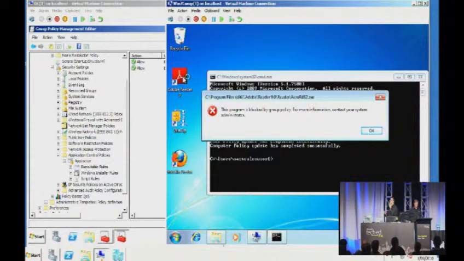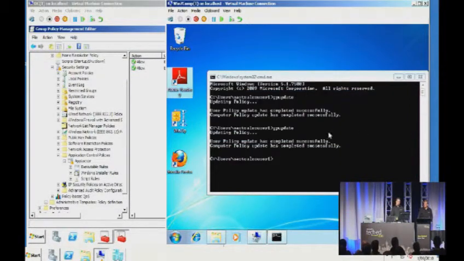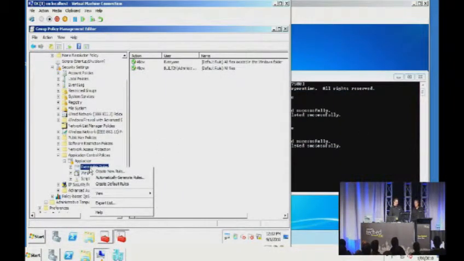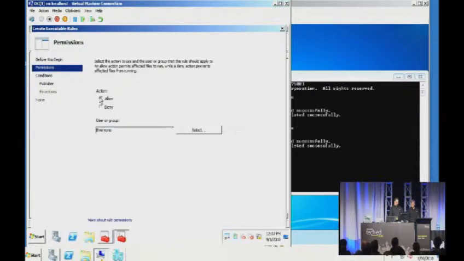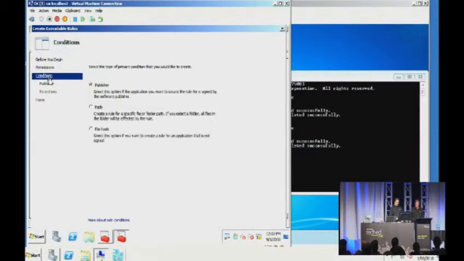Gosh, if only there was a way to name Acrobat Reader on the list. Well, there's a multitude of ways of doing that. So under executable rule, I'm going to create a new rule. Now this gets dicey because I don't have a high enough resolution, so I'm just going to wing this and hope this works. So I'm going to allow everyone. And I'm going to use this thing called a publisher rule. There's also path and hash. I'll go to publisher last, I suppose.